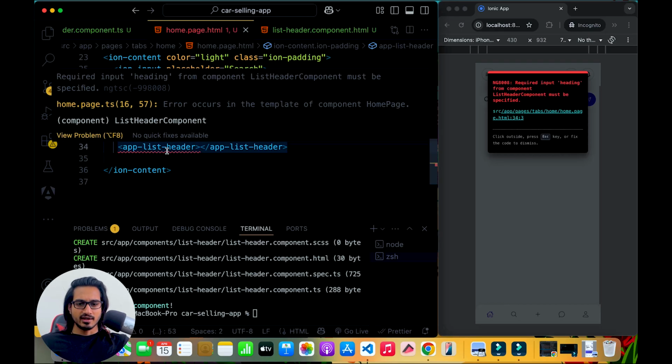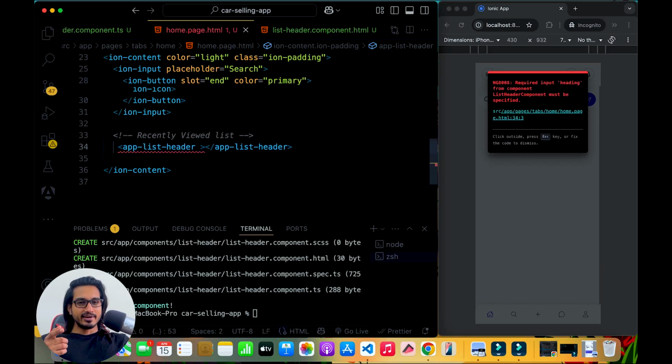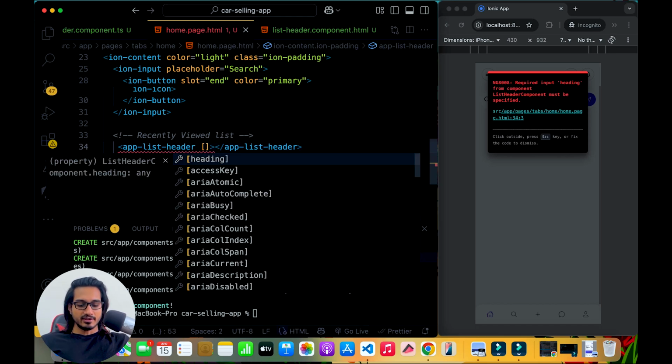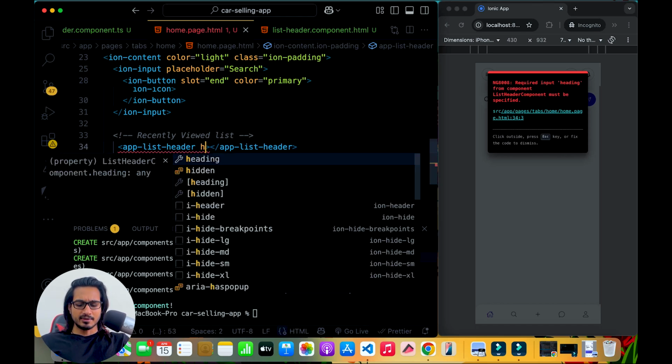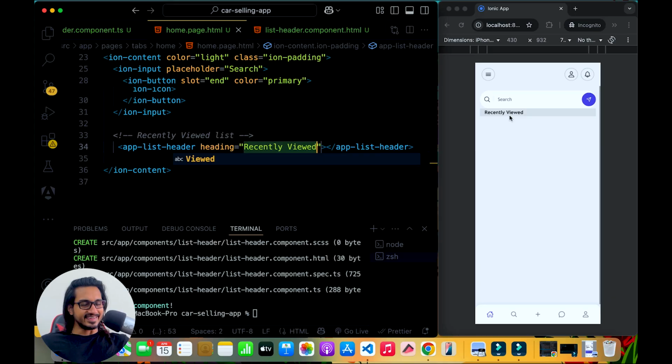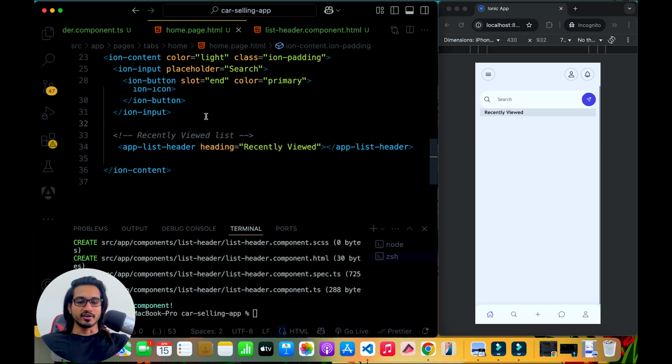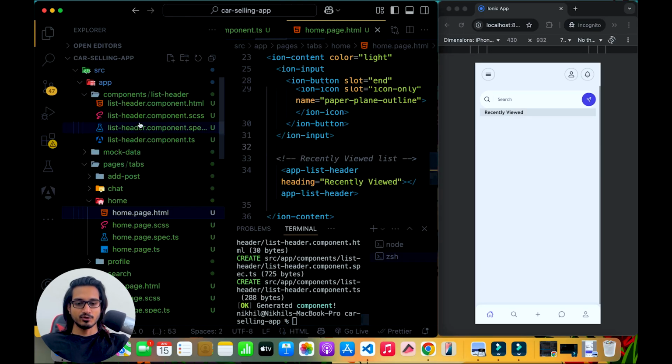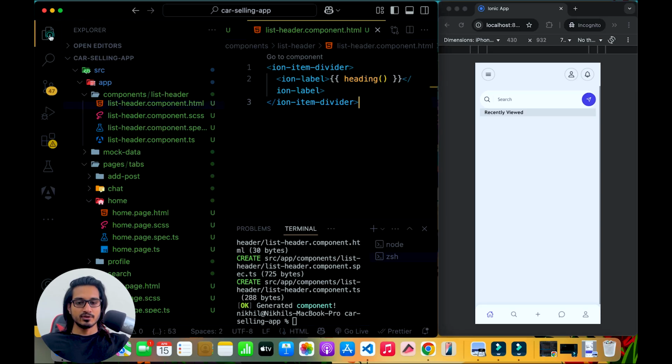Now, what's wrong here? I'm getting an error. Required field we need to pass. So about that we are going to talk later on in some other video, but for the time being, let's finish it. I need to pass heading. So let me just pass it directly because that will be a string. So heading will be recently viewed, and you see the design that is showing up. So that's how we can work with it. Now let's finish it. You will be able to see all the changes, whatever we do here.